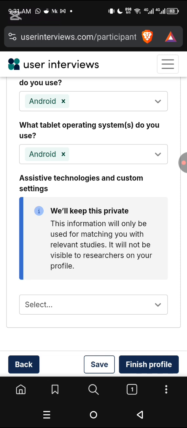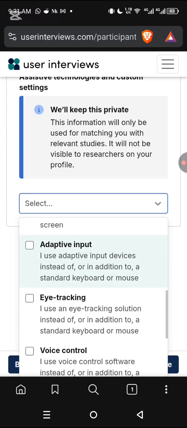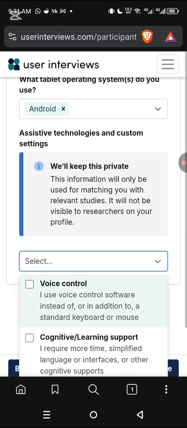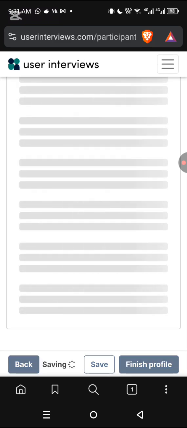Okay, this assistive technology and custom settings. For this one, don't select anything because you are not a person with a disability. Just click on finish profile.